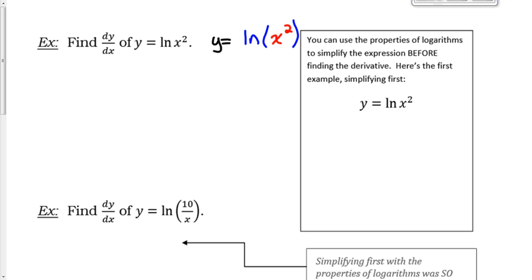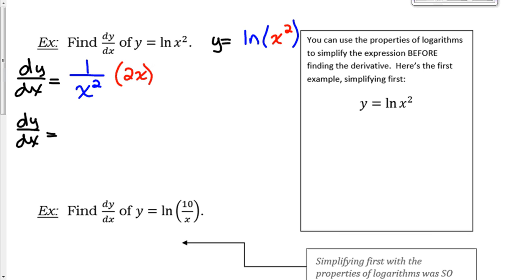Let's take this derivative using that rule. So the derivative of y with respect to x, the derivative of a natural log is 1 over whatever I'm taking the natural log of. Then I need to multiply by the derivative of the inside. My inside was x squared, and that derivative is 2x. Now, something like this can be simplified, and dy dx ends up being, I have a 2x over x squared, which is really just a 2 over x. So that is the simplified version of the derivative.